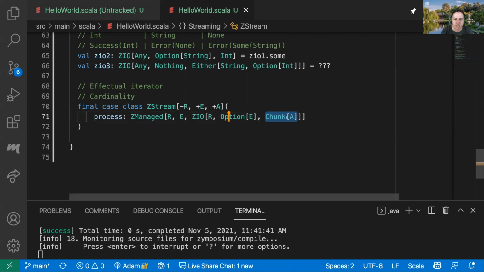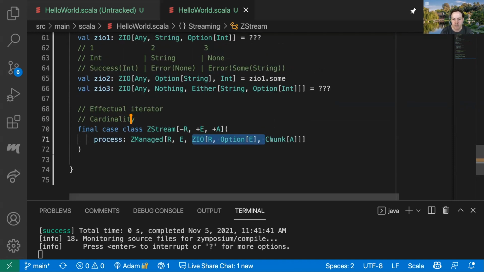And so making this a chunk lets us amortize the cost of using the effect system, because every time we go through ZIO and we do another pull of one of these elements, we're hopefully getting a whole chunk of these elements, which maybe could just be one element, but could be 4,000 elements. In ZIO Stream, the default chunk size that we try to support if we can is 4,096 elements. So if you're actually doing chunking, you can really amortize that cost of using the effect system and make this much more performant. So that's the final thing you'll see there in the actual implementation.